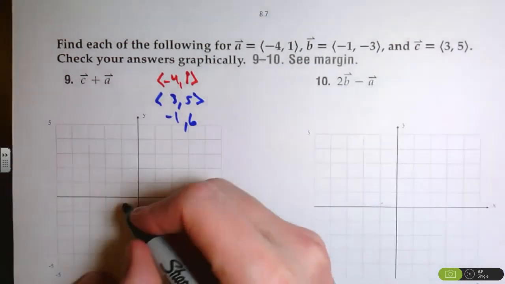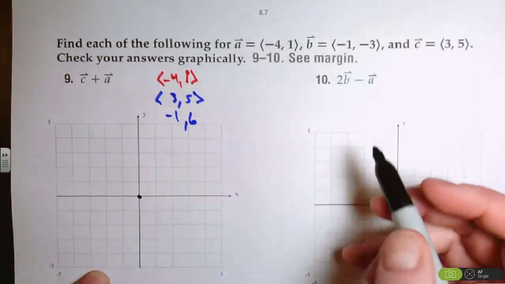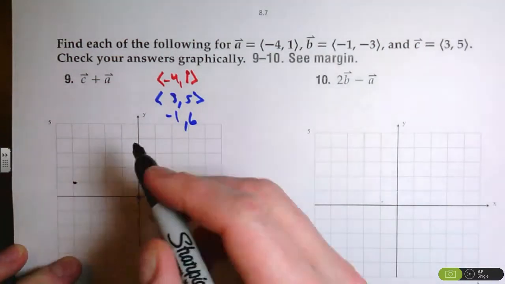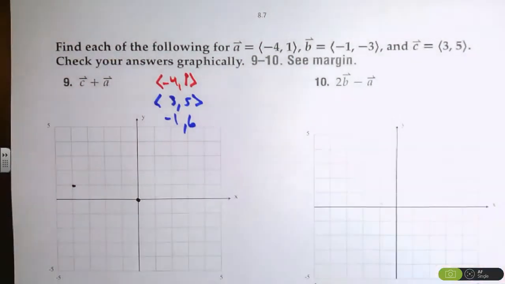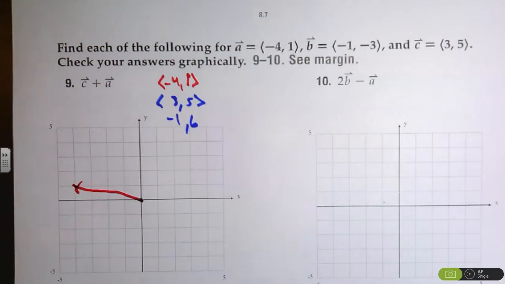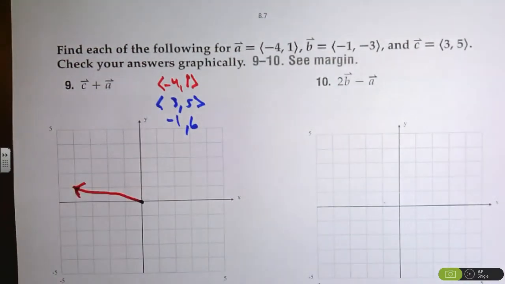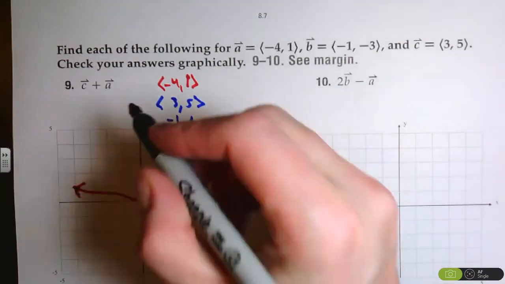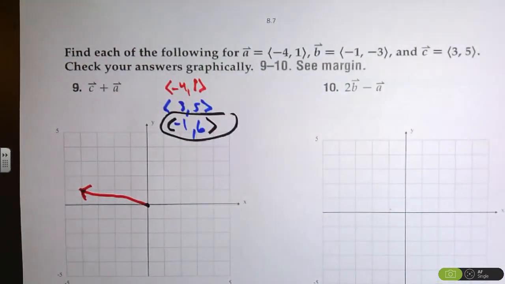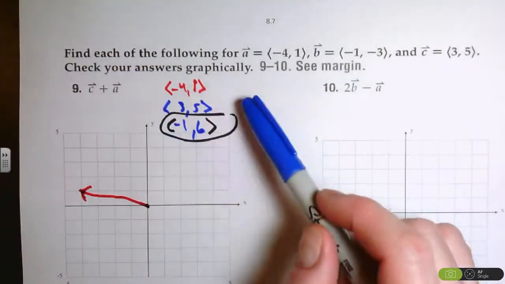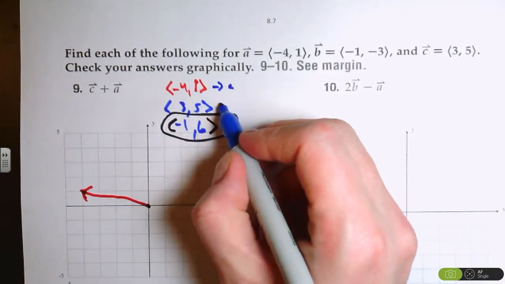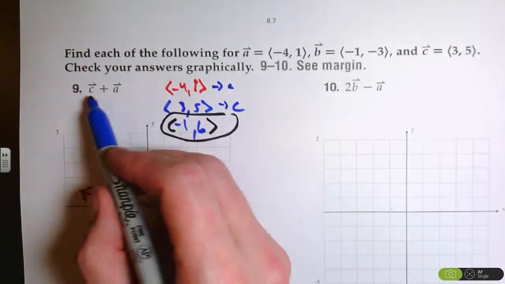If I start at, let's say, the origin, A says go left 4, 1, 2, 3, 4, up 1. So this is A. A is telling me to move like this. I know it's not terribly straight, but sorry. And this is the answer we got. And then the blue one, which is, oh dang it, that was A. This is A. This is C. I did it kind of backwards. It's A plus C, not C plus A.